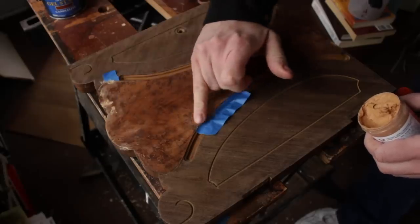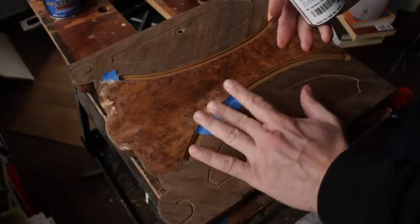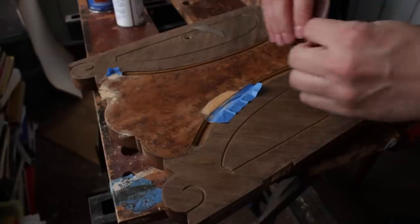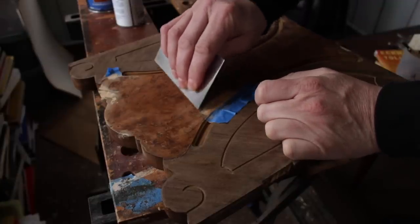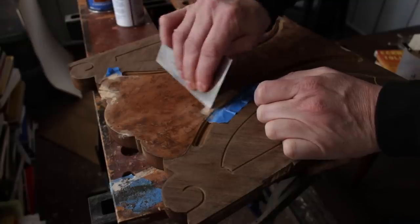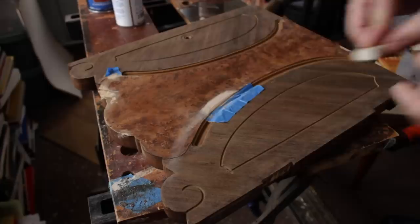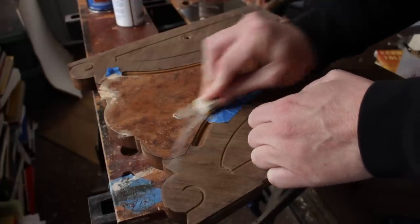It helps while you're applying the filler to take your finger and wet it a little bit with some water and smooth out the filler as you go. And then you'll have less sanding that you have to do later. So once it was dry, I sanded it down flat.